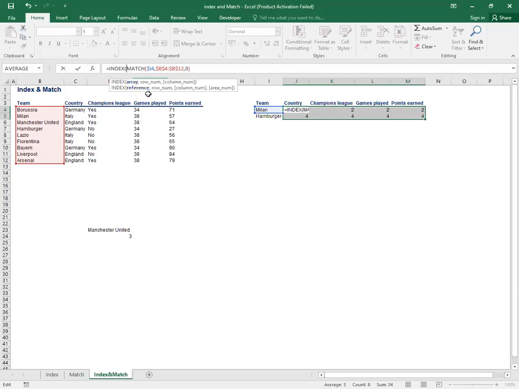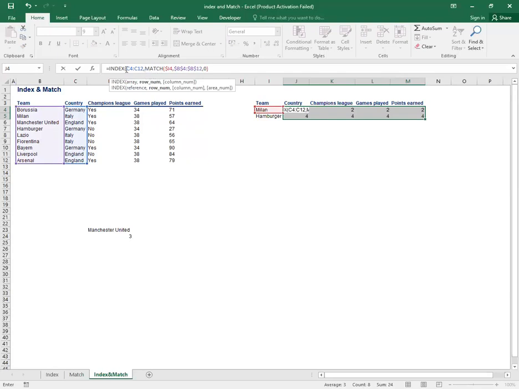So array, I want to look for Milan under the country. So I want to look for Milan under the country where Milan is found. So country, I'll come under country. I take the entire array. I highlight like that. And once I do, ladies and gentlemen, I can see now I'm okay. I will not continue. You see, like now here, they want me after array, I give them a row. No, no, no. This row number was given by the match, so what I need to do is to come and simply put a comma there. Once I put a comma there, I'm okay.